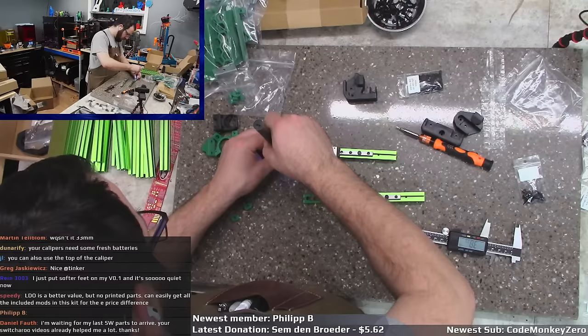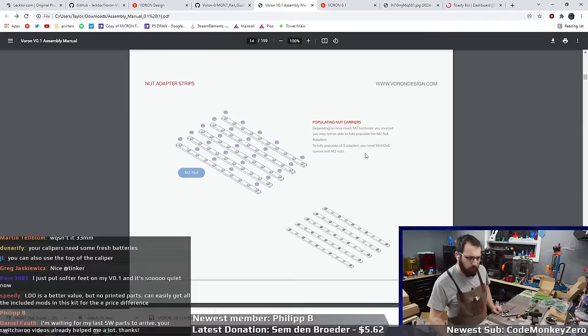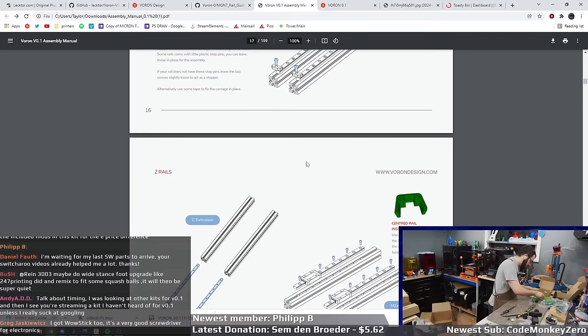So these aren't centered, okay? So that is the Y rails. And now we need the C extrusions for our Z rails. And the C extrusions, they got a hole on each end and they're 200 millimeters long. Just one hole on each end.